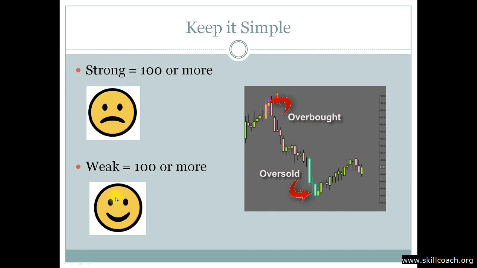The opposite would be true if 100 or more stocks were near-term weak. If 100 or more of the stocks were near-term weak, we would expect the market to turn higher in the relatively near future, thus presenting an oversold condition and an actionable strategy. Think about what those actionable strategies would be. If it's strong, overbought, and we expect declines, we would buy the short-based ETF. If it's weak, we would expect the market to turn higher soon, so we would buy the long ETF for the market instead.